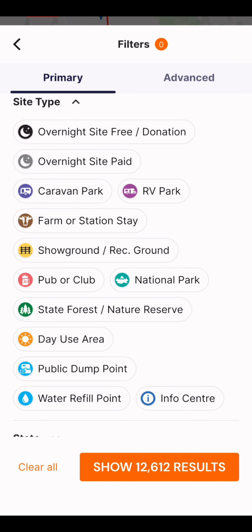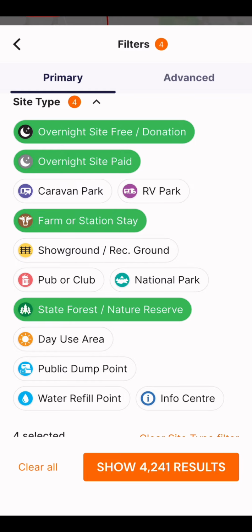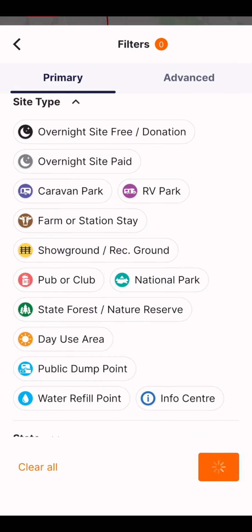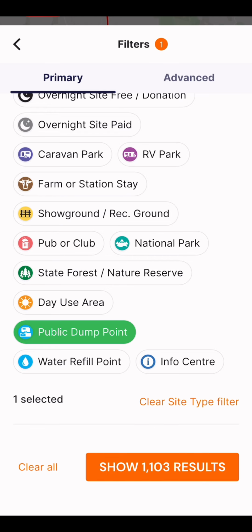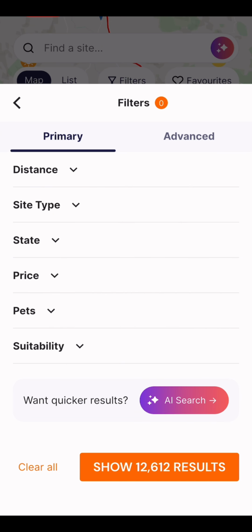Many times users will limit the pool of available sites by only selecting a very limited number of site types and may miss out on seeing many great camps within the app. The use of other filters through this tutorial will help isolate sites that suit your needs without exempting a site type, which may have everything you require for camping. The site type filter can be very useful when looking for a specific category of site, like caravan parks, or can be used when trying to find public dump points, water filling stations, or info centres. This will all display on the map automatically, but can be useful when trying to find a specific feature.